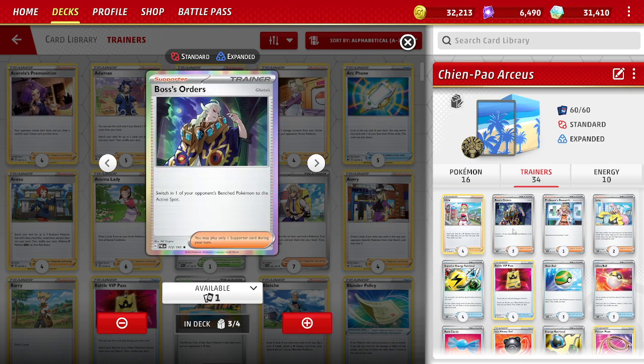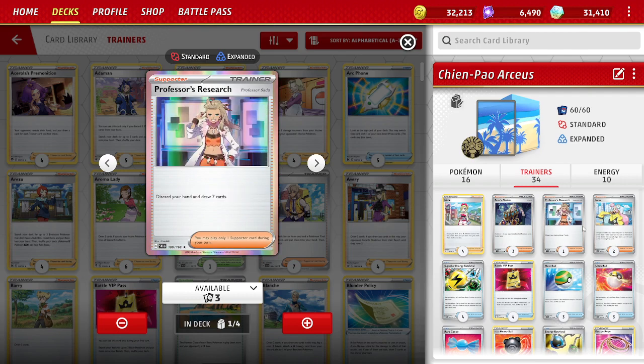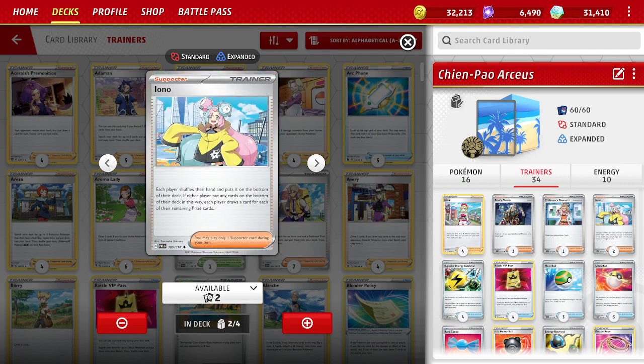So we have 3 Boss's Orders, obviously to help. We know how great that is. 1 Research just to help set up early game. We don't really want to discard too much with this deck. 2 Iono. I like that as a draw option, disruption option. Both of those can get you a bunch of cards early, can disrupt your opponent if you're behind later on.